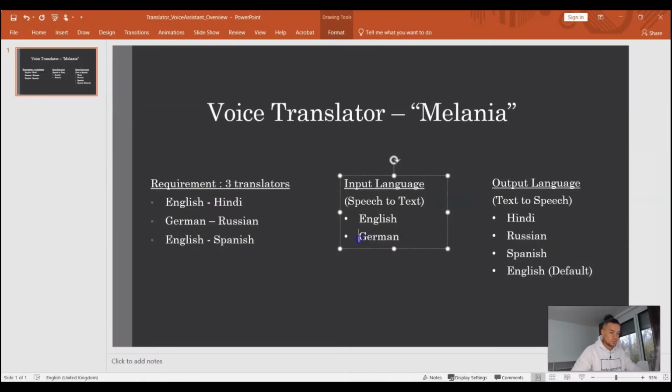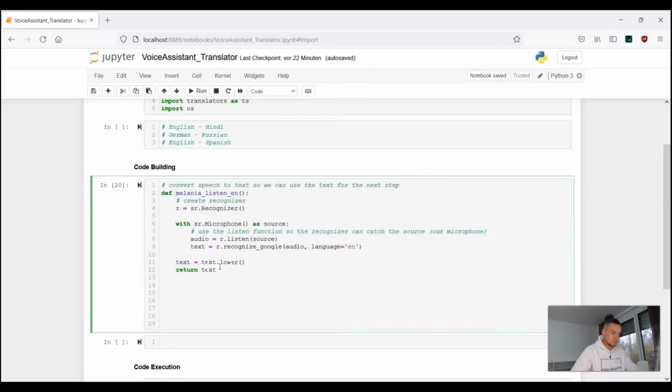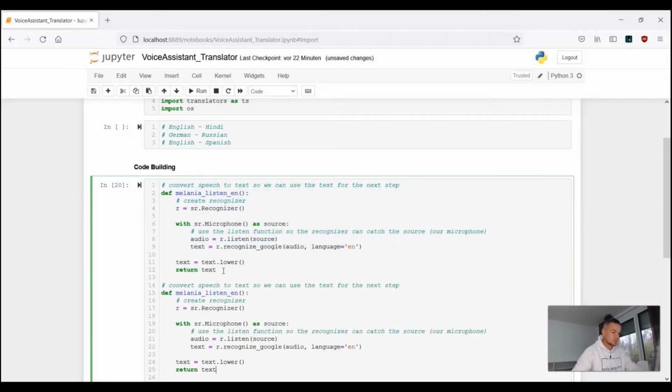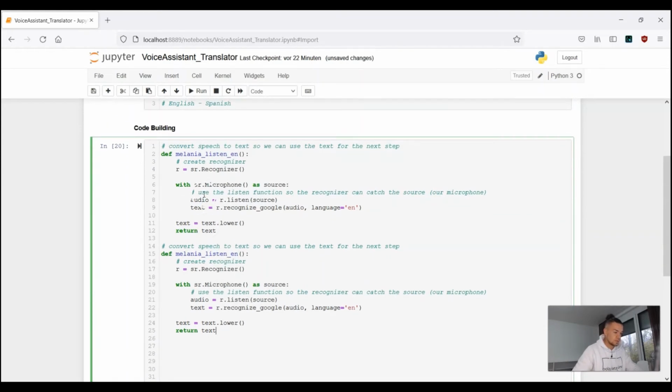The second one, we actually need to do the same, with the only difference that now we want to work with the German language as our input language. I mean, this was the basic. What I want to do now is copy everything and paste it directly underneath. This part of the comment I will just remove and replace it with our language. I guess this is better. English, and now we have here German.